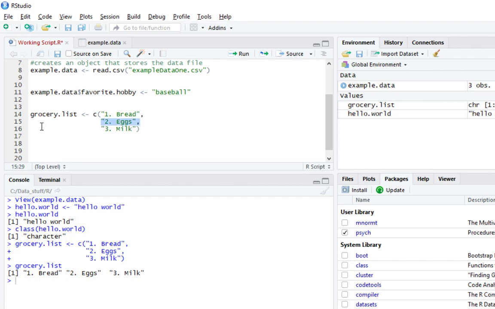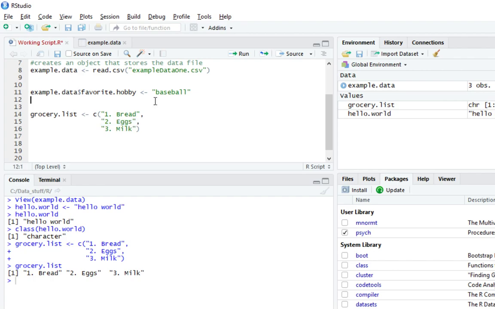I can do that by looking at its index value, or basically its position within this list. That's what an index value is: its position in some type of iterable, to be fancy. Eggs comes second in this list, so 2 would be its index value.